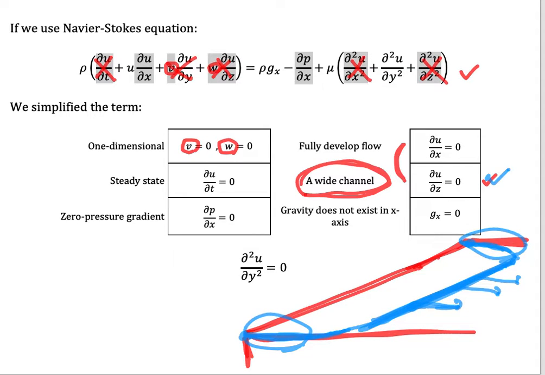Okay, so I hope you could understand the meaning of du/dx, du/dy, and du/dz. Normally, if you want to use Navier-Stokes in your simulation later on, you need to think about this. You need to understand the meaning of each parameter, as that will make your simplification easier. So we have, and then the gravity will not act on the x-axis, and there is no pressure gradient. So finally, we also get d²u/dy² equal to 0.